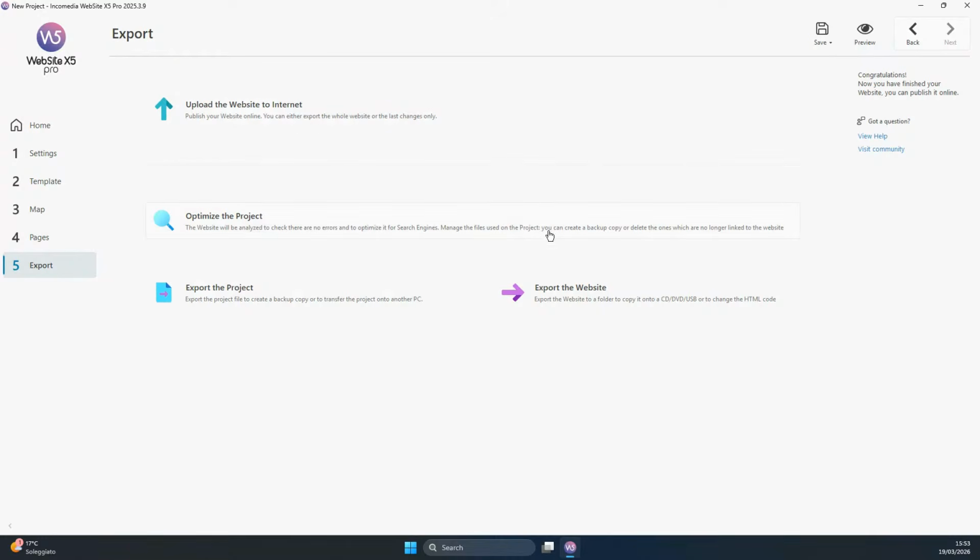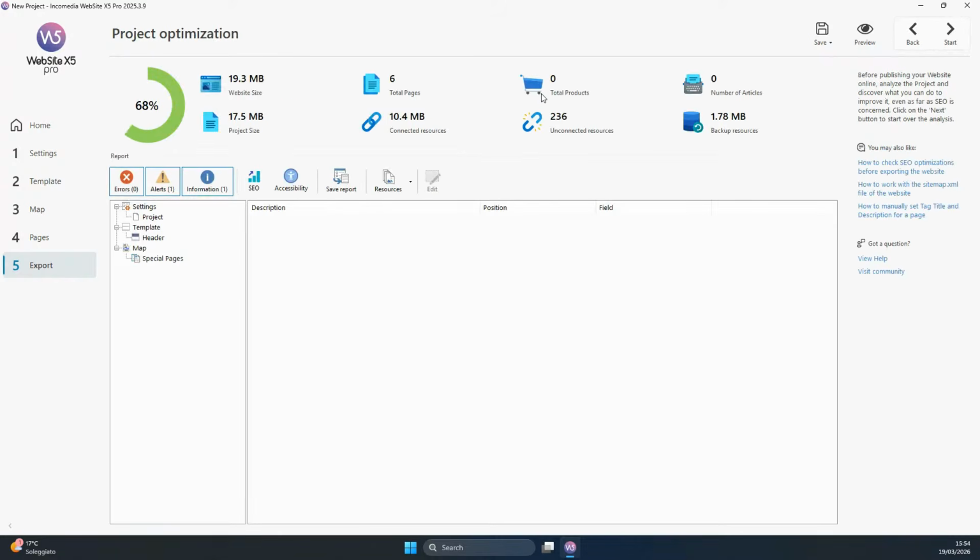Okay, so that being said, the last part of this I want to show you is the optimize the project part, which is not really about the backups themselves, but the project optimization. If some of you are used to this screen right here, you know that once you go into project optimization, you can click on start and you get this short analysis of your website, which essentially gives you some helpful tips on things that might need fixing or optimizing on your website.